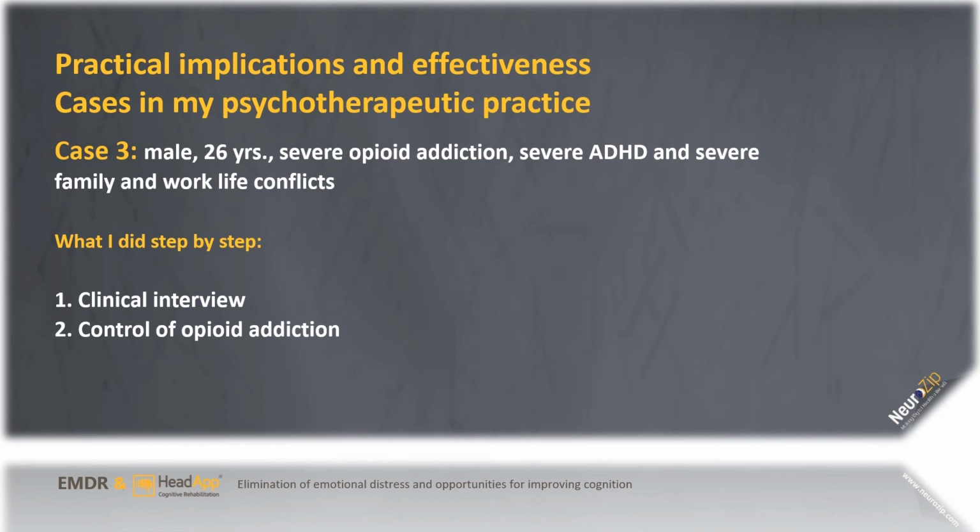And before we could even do that, the first order of business was to detox him and to go a step further, not just clear his brain of the opiate, but rather to then put him on a medicine that would block those receptors to avoid relapses. So we come to the second part of this, which is control of opioid addiction. I put him inpatient for 10 days. And during that time, his brain became clear of the opioid. And then we immediately put him on an injection of Vivitrol.